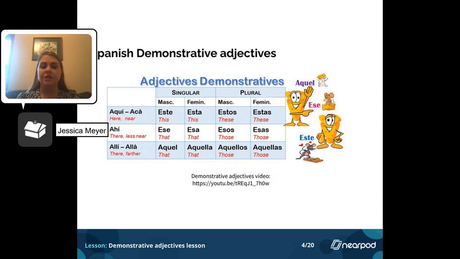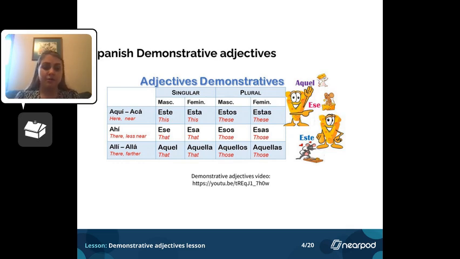All right, so right here I have a chart of all the Spanish demonstrative adjectives. We're going to primarily focus on the ones that have to do with aquí and acá and ahí. We're not going to worry about the ones that have to do with ahí and allá. All right, so as you can see, we have a couple columns that distinguish between when to use which demonstrative adjectives. So we have singular demonstrative adjectives, we have plural demonstrative adjectives, we have masculine demonstrative adjectives, and we have feminine demonstrative adjectives. These are very important because it lets you know when to use which demonstrative adjective depending on the noun. So if it is a plural noun and it's feminine, then you have to use the feminine plural demonstrative adjective. So it has to match with the noun it modifies.